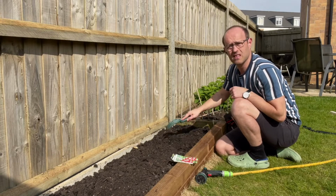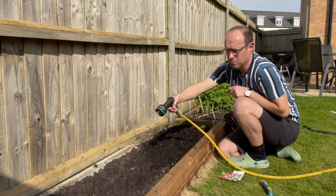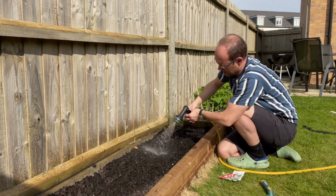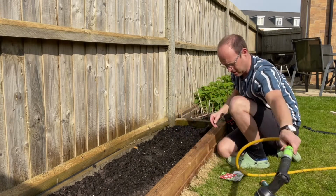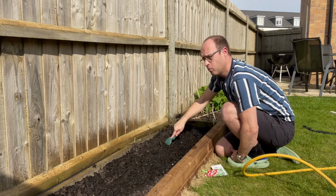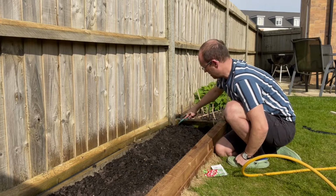So this stuff is though a bit dry at the moment. So what I'm going to do, I'm just going to put some water down. Now I'm only going to use half of this bed at the moment. Ooh, now this is not a very good hose, so it doesn't always go off. Now I'm only going to use half the bed today, or a third of it. Now you see, it just proves when you water during the day. Look, I've just dug down a little bit. It's dry. Okay, this is just to make it just a little bit easier for the moment.